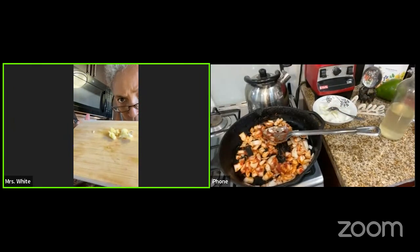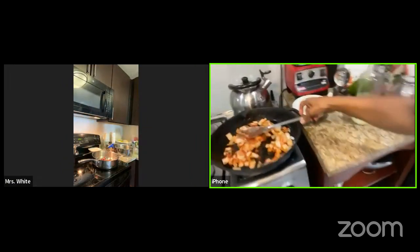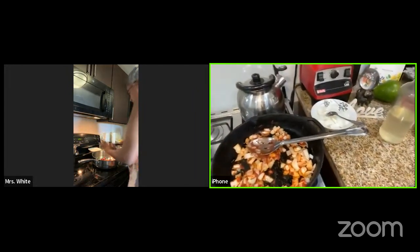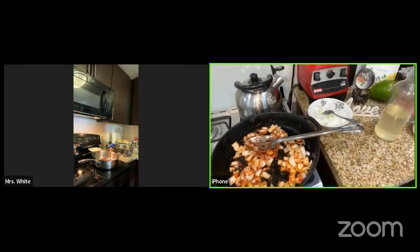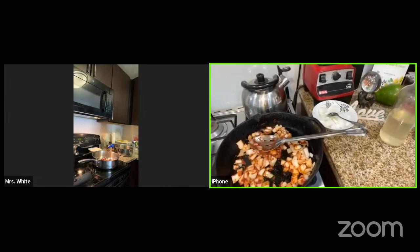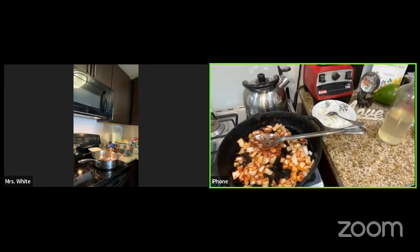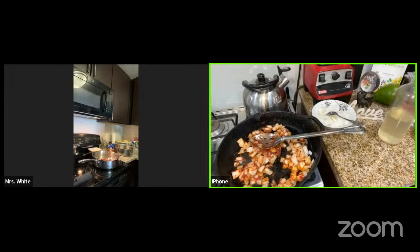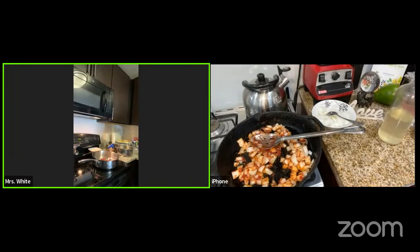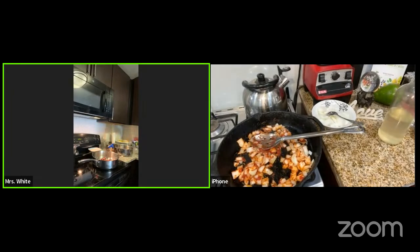Just take one clove. You could save the rest. You could put two if you want to because you like garlic. I like garlic. I don't have a problem. So I'm going to put another one in here. It can't hurt, that's for sure. Maximum flavor. You putting three? Okay, that's too much. So two is good. Always two.